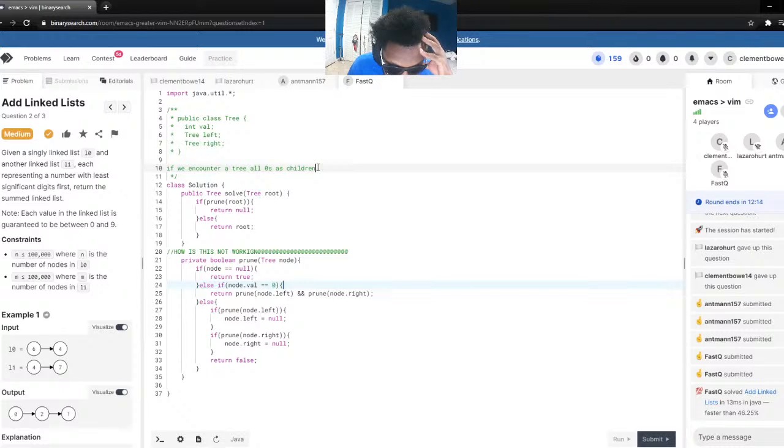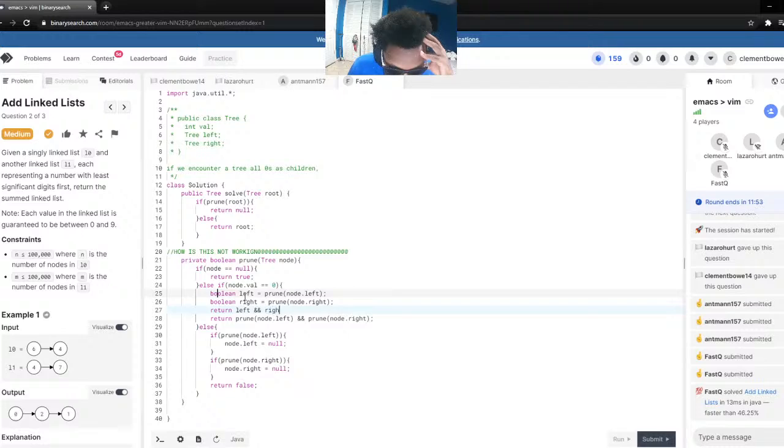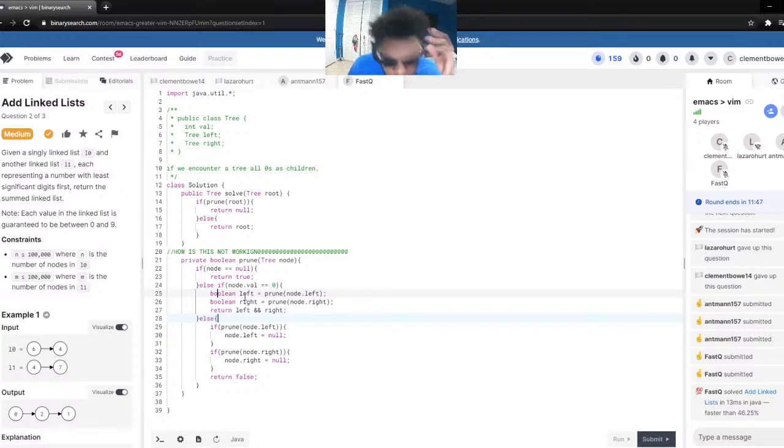Now, would it be... Wait, say that again, I'm sorry? I'm thinking, is it and or for line 25? It'd be or, isn't it? So if the current node is 0, yeah, it would be or. Because you need at least a 1 in the subtree, so I do believe it should be or. Yeah, it's definitely or, because you only need one of them to be right in the subtree.